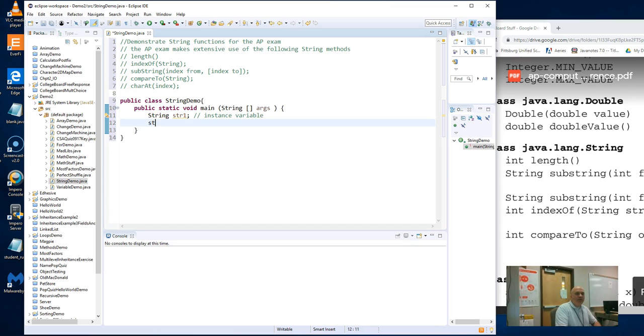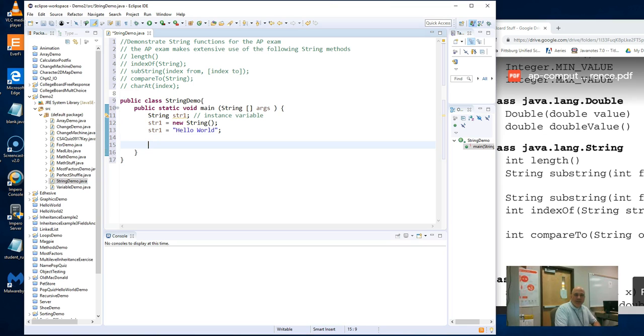To assign a string to it, I need to create a new string. So I'm going to assign to my reference variable a new string. Whoopsie, use the default parameters. Or another thing you can do is just assign a literal string to it, like hello world.